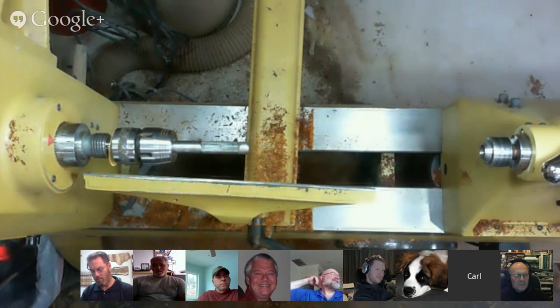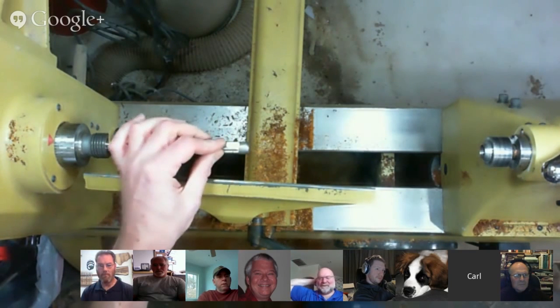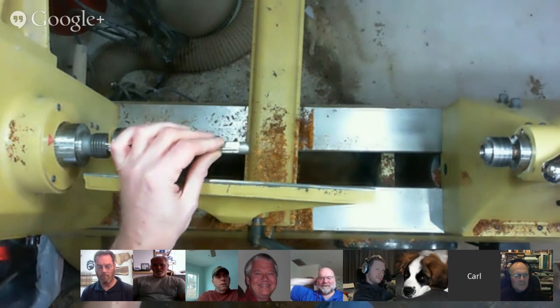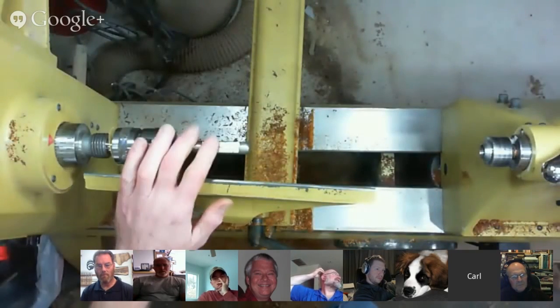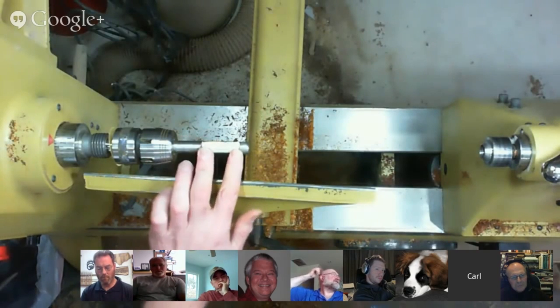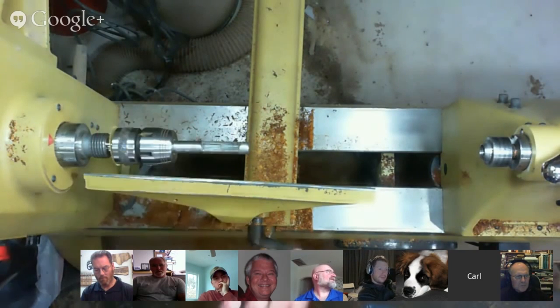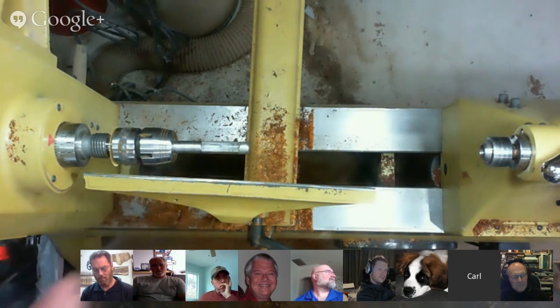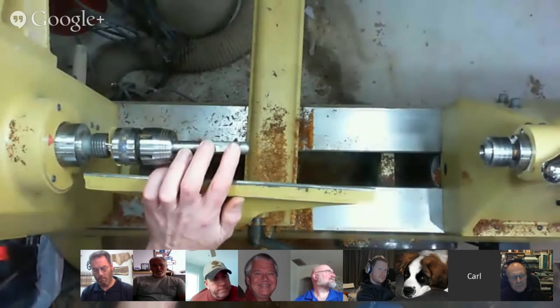With this little pin chuck system, it's kind of nice because I was making goose calls too, and they're 7/8. So I went back to work and had them make me a 7/8 inch rod too, the same way. And it's just a slick way. You just drill a hole in it, slide them on there, and like I said, 15, 20 minutes, it's done. And if you wanted to, you could even go with a larger rod if you wanted to use it for boxes or something like that.